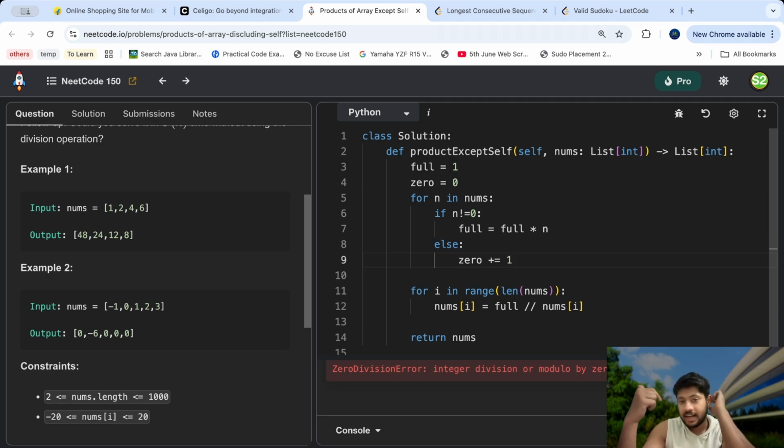You need to understand that I'm trying to build the solution one by one instead of just rushing into the solution. I'm trying to do one step at a time, and that is what you need to do in an interview as well. Maybe the interviewer is not giving you a lot of time. That's another thing, but honestly you should not rush to the solution. If you know about it, yeah, directly go and rush, but if you don't know, go step by step. I mean, that is my advice. If you think something better, then make sure that you put it in the comment box. People can also see those advices as well.